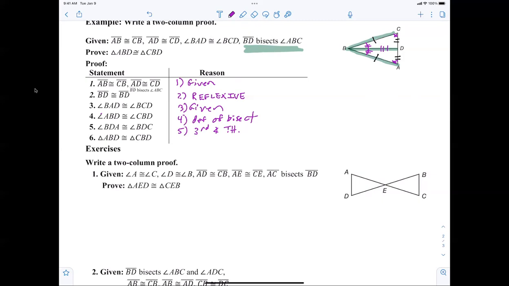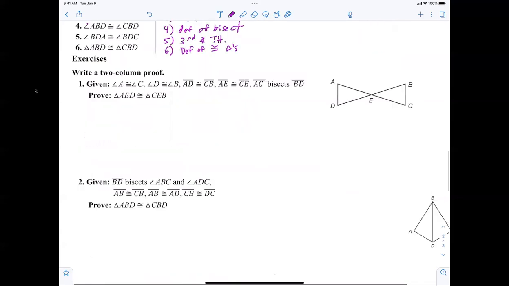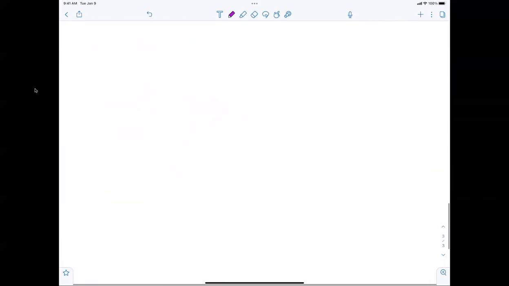Now, here's a little something a little bit awkward. So the triangles are now congruent because that's the definition of congruent triangles. If the parts are congruent, then the triangles are what? Congruent. All right. Is everybody happy with that? That's not bad. So let's see if we can knock out these next 2 proofs.